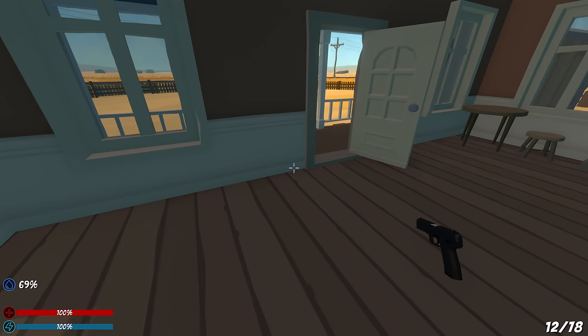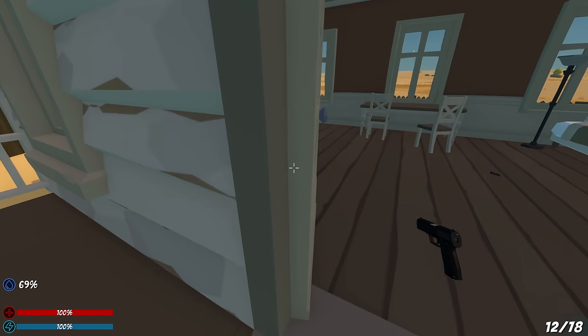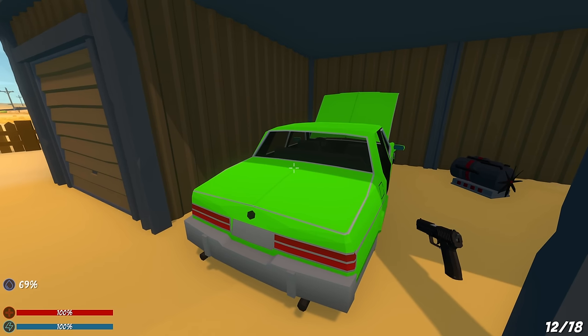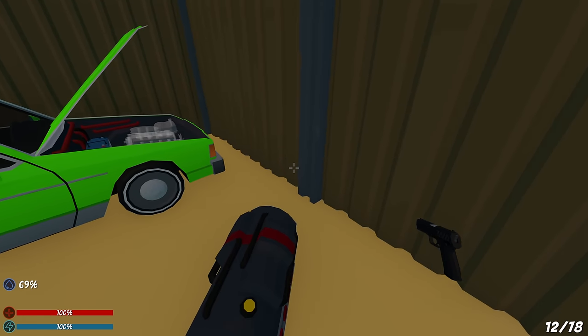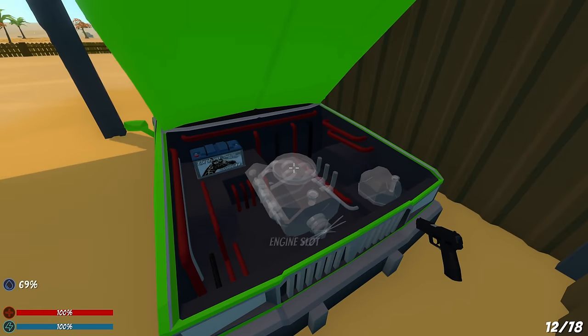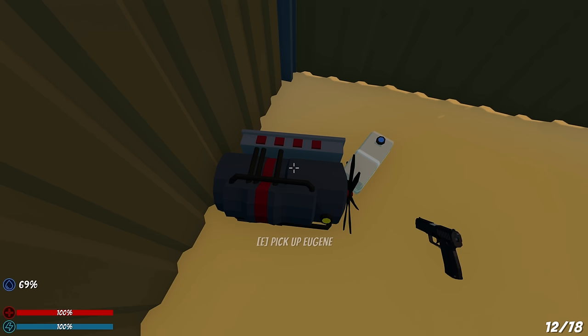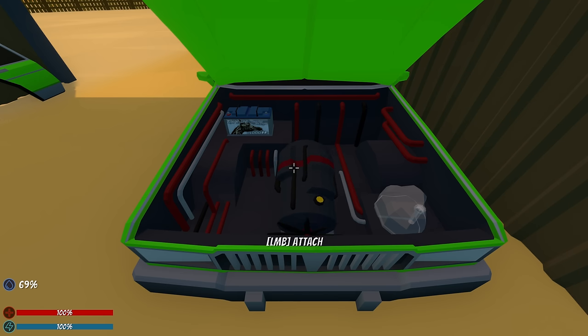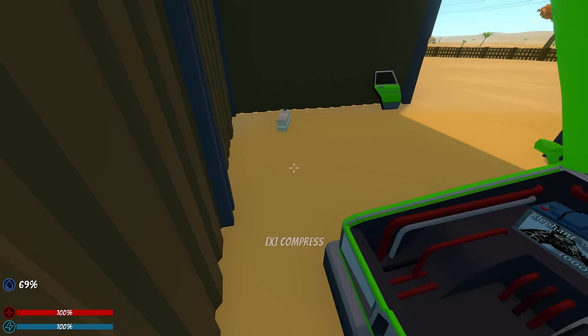We have some storage here. Okay, I got this. Let's close this. And we'll come over to the garage here. All right, so we got some stuff lying around. And we got a car to fix up. Looks like we'll need the engine here. Maybe put you up and put you in here. I'll just snap you in.